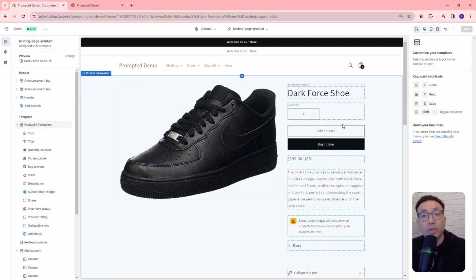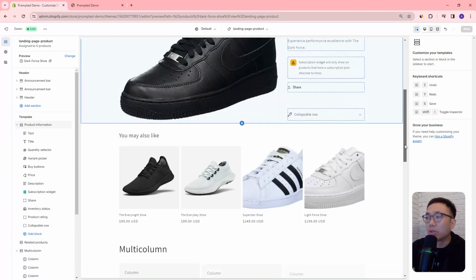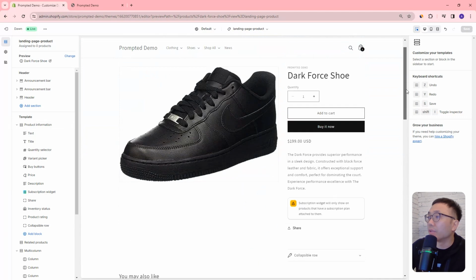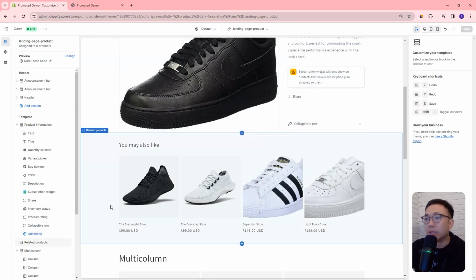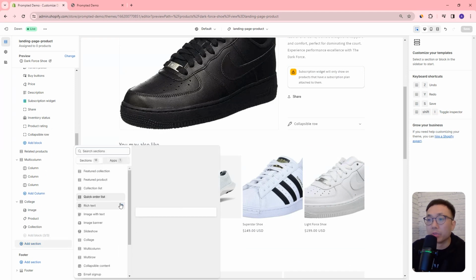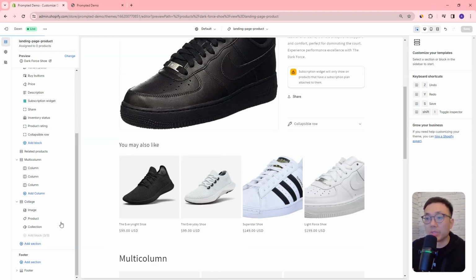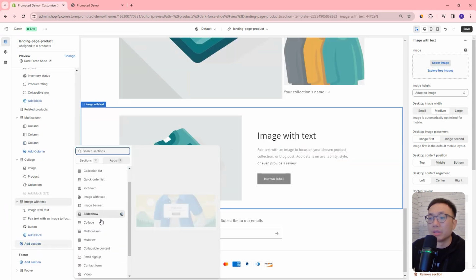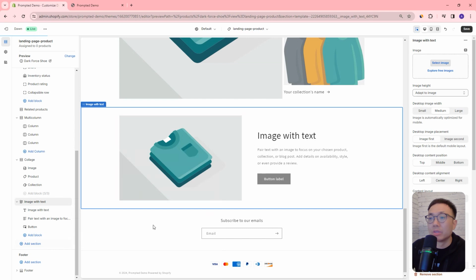So for example, you may want to create a landing page for your product where it describes all the features, all the benefits, all the reviews, right? So it'd just be one of these longer pages instead of a simple product page like we have here. So what we can do is we can add additional sections. So let's say we want to add an image with text, and then we want to add a collage, right?